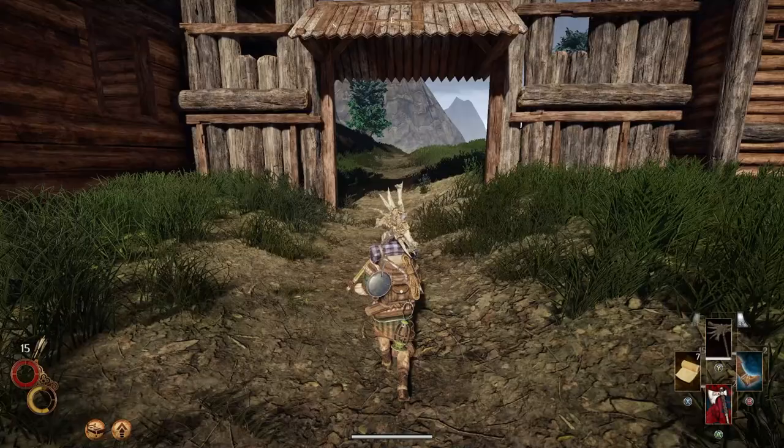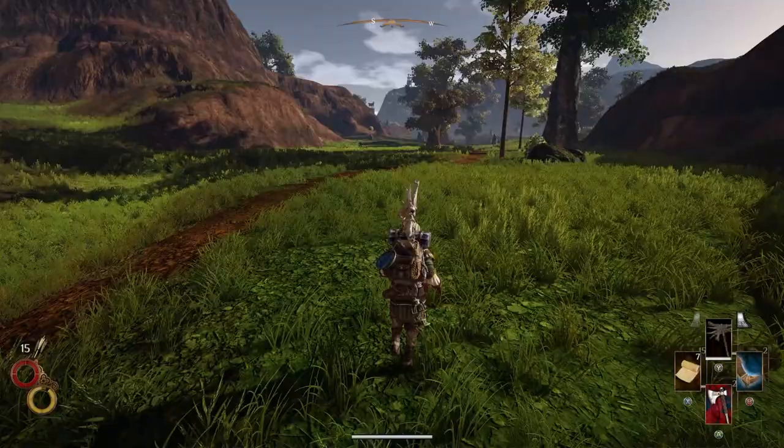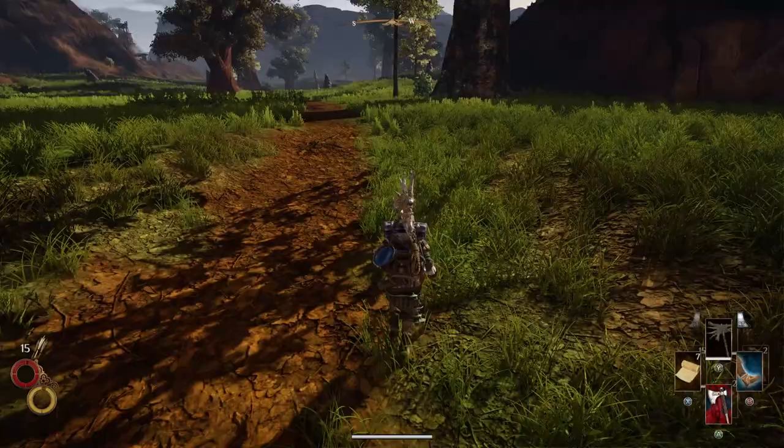Okay, moment of truth. Hopefully Berg is populated. Let's see. Got my rations. Off we go. And we make it to Berg. I do see the flaming ghost enemy. It's a good start. We don't have any spiritual varnish or whatever it's called. So I don't think we'll be taking him on right out of the gate.